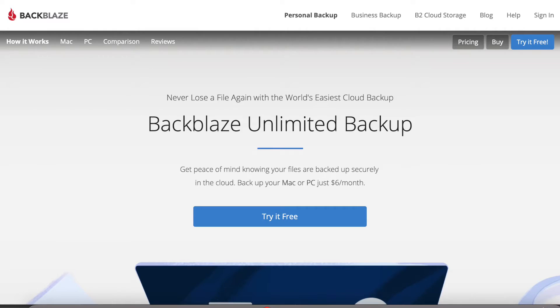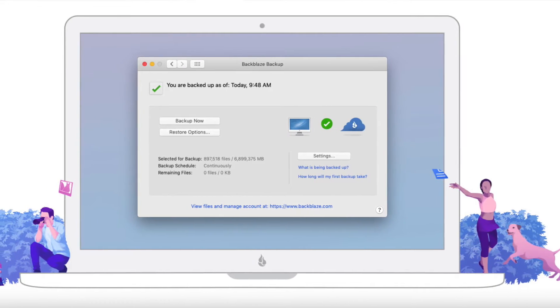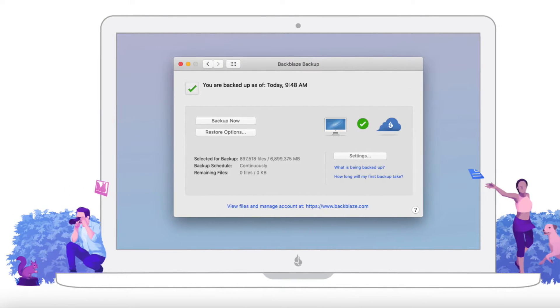The first is just basic cloud backup services like Carbonite or Backblaze. When people sign up for this service, they go online to the websites, register, and then download the company's software to their computer. The software starts uploading the files from the computer to the company's website, where it is then sent to the company's data center. Our files aren't being stored literally in the cloud in the air — they're being preserved and saved in data centers. Often these companies have multiple data centers around the country, so if one fails, your information and files are saved in other locations.